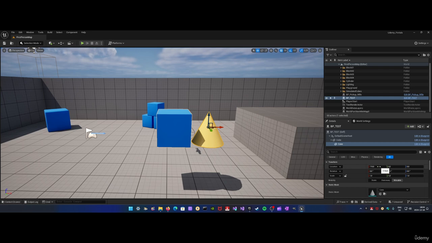So this is relative to its parent, okay? It means that if you count this x110 from the parent's location itself, you will get an x110. If I decrease it, you can see it changes. The same goes for the y-axis here. So with respect to the parent, this is the location.